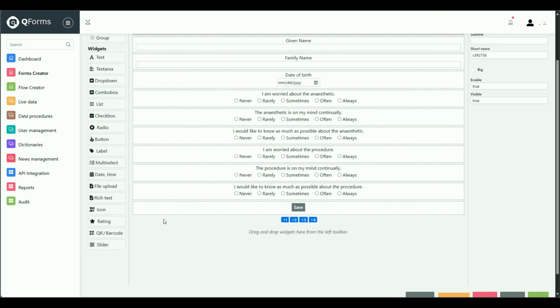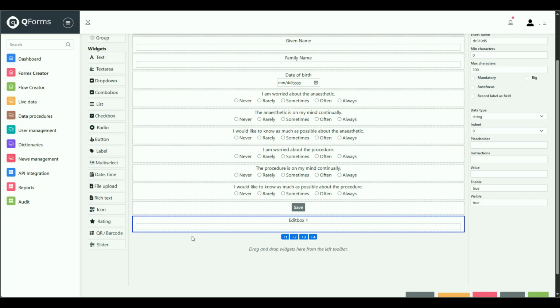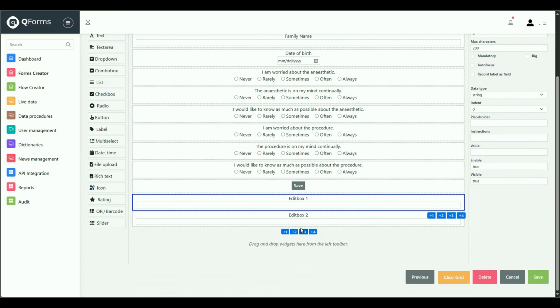We will make the computations into a new field: anxiety score and info desire score. Those fields will be hidden from the user.